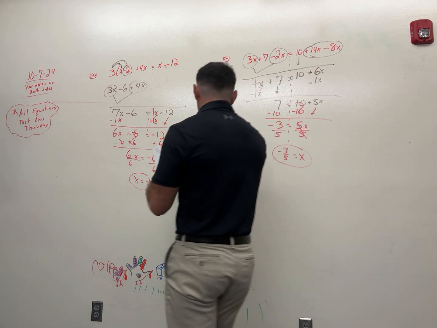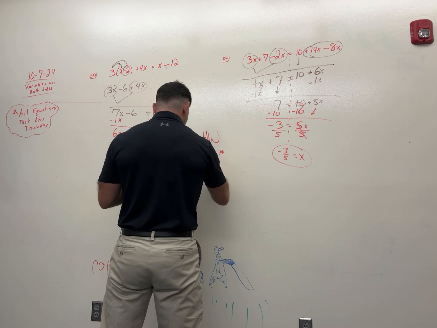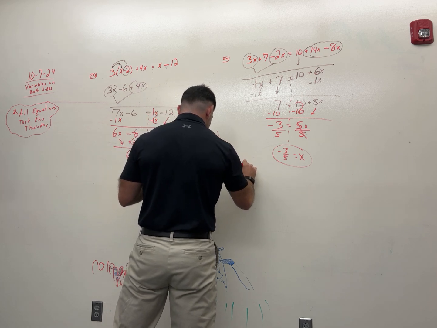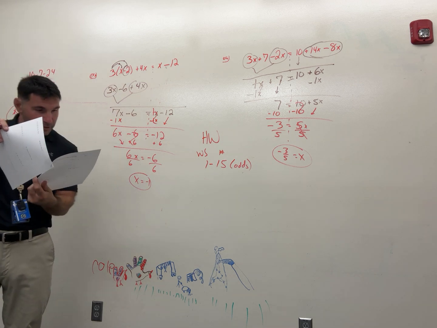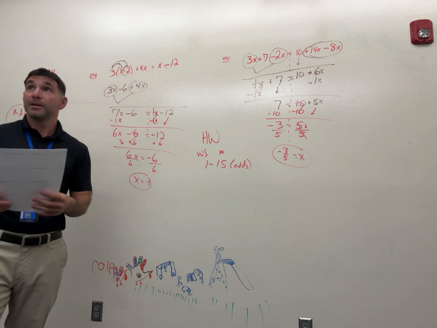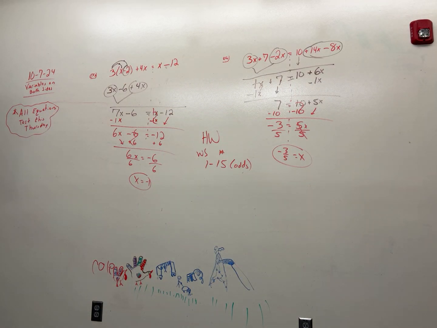So your homework is the worksheet, numbers 1 through 15, the odds. So 1, 3, 5, 7, 9, 11, 13, 15. So that's 8 questions. Wait, can we work together? Why don't you work a little bit on your own and then talk to each other and make sure that you can get help? How's that? Because I feel like in other classes some of you are letting each other do the work and then just putting down an answer, but not really understanding it. Okay, questions?